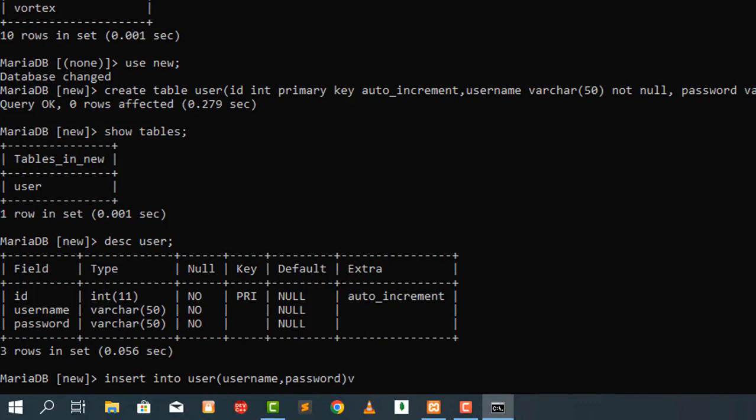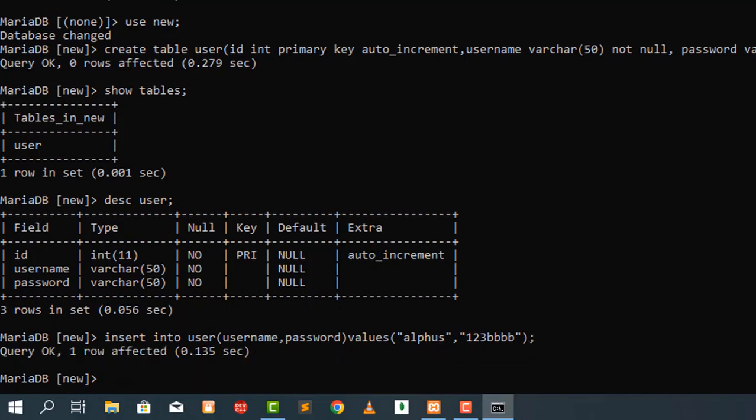Then after this, we are going to insert values. These values are going to be in double quotes. So our username, the first one is going to be alphas, and the password, let's choose something simple. Let's use something like this, because it's a variable character. It can carry both letters and numbers. So I think that's for our first user.